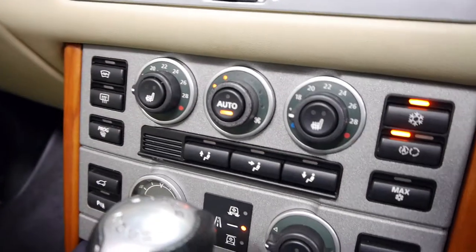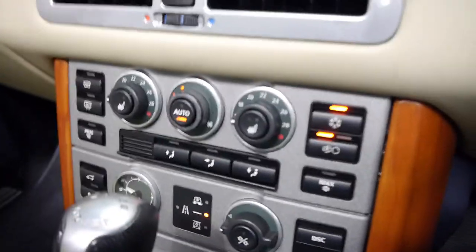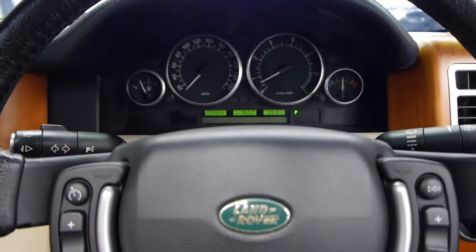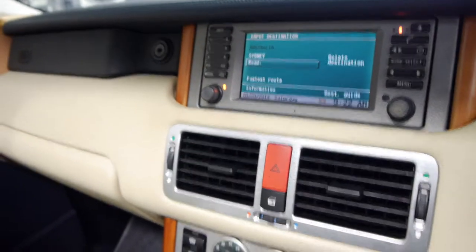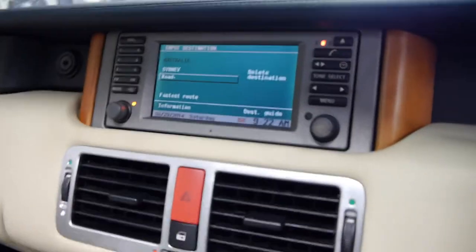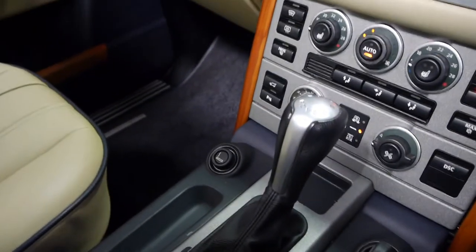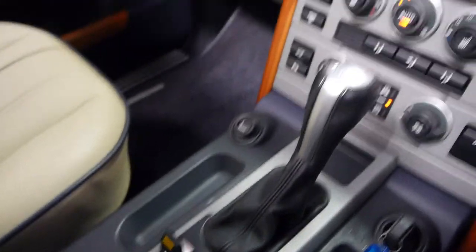Another thing with the Vogue is you do get heated seats and climate control. Being a Range Rover it does have adjustable suspension, and the suspension works beautifully. You even get a heated steering wheel, which may sound silly but when it is winter and it's cold and you want to drive with the windows open, it's very good to have. If you have a heated seat on and the heated steering wheel on, you feel very, very comfortable indeed. Being a Range Rover and very capable off-road, it does also have low range and hill descent control.